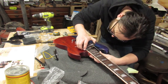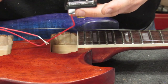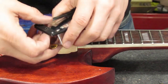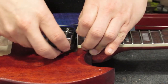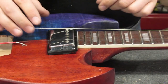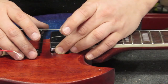And something isn't wanting to go in. So this is the pickup ring, and this is the pickup, right? The pickup sits inside the pickup ring. This is what holds the pickup to the body. When I put the pickup in here with the ring, it doesn't fit, right? The problem is the hole here is not wide enough for the edge of the pickup ring and the pickup to both fit in there.